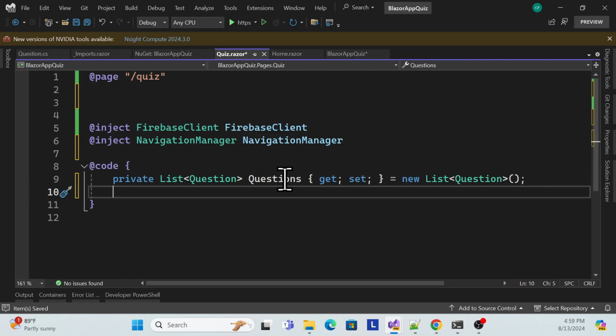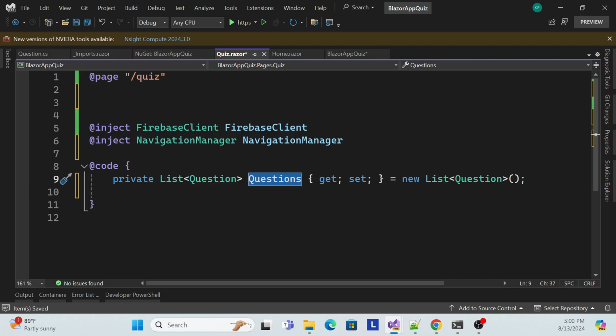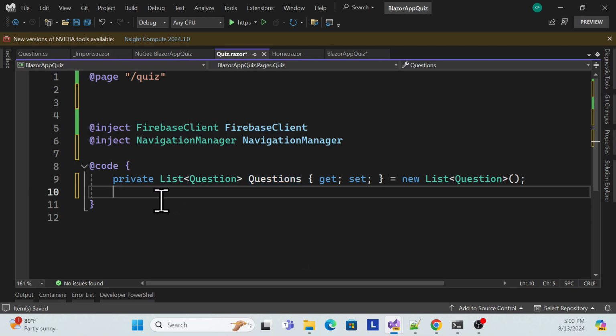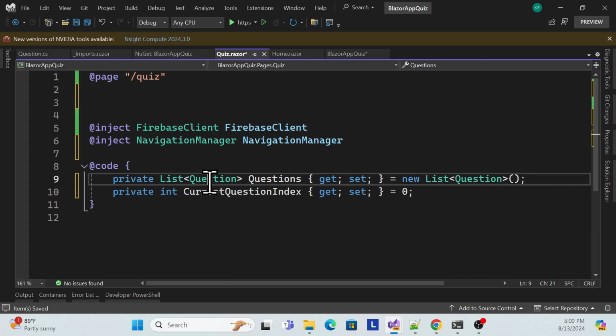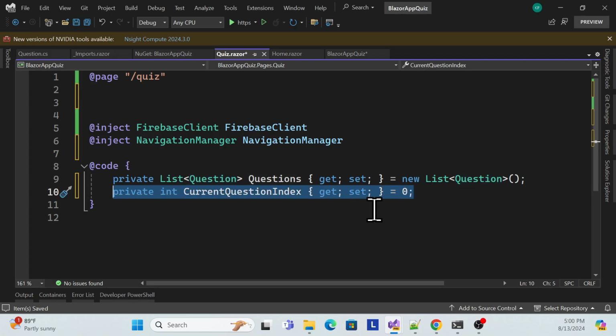First we have to declare the questions which we'll try to bind over here, and then we require one property, the current question index. Suppose I have 3 questions, so first index, second index, third index, that we will store, and by default we set it to 0, right?